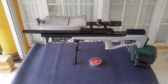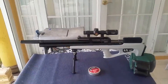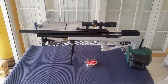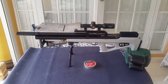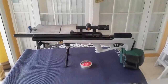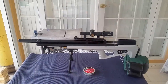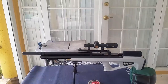And to make a fairly long story short, a friend of mine that was into field target competition told me about a little company in the Netherlands called U.S.A. that was making regulators for field target rifles, and not even many of those at the time. So I contacted this U.S.A. company and spent about 3 months convincing the owner to make a regulator for my Wildcat.